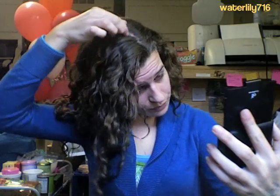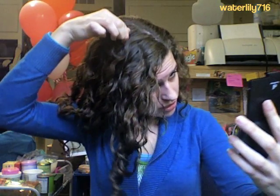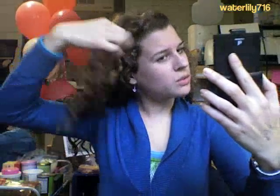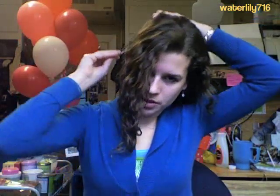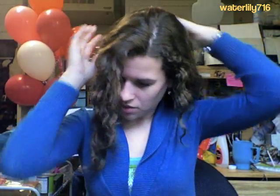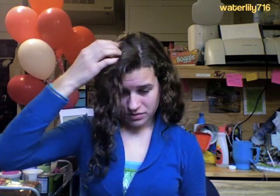Basically, I want to section off starting about two inches back, and then go down about four inches or so. Make sure you get all the baby curls on the front, and then get the rest of the hair out of the way. Pin it up, or just take a big duck clip and clip it behind your ear. Now I'm going to do the pin curls — I'll just call them pin curls.